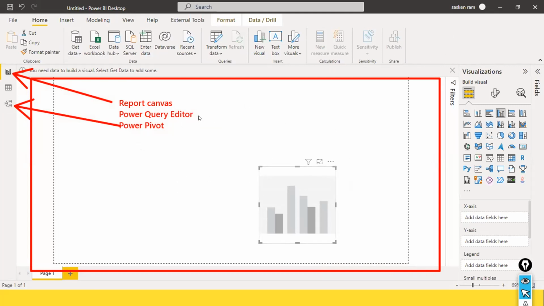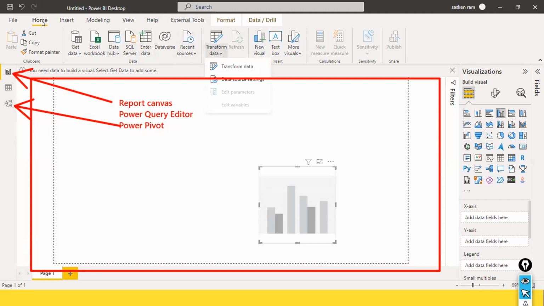The next one is the Power Query Editor. I relate this one with the kitchen. In our home kitchen, we do data cleaning, data pre-processing, everything here. Where is it available? It is not available as an icon here. Ideally, they should have kept an icon here itself, right? What do you think? Power Query Editor, even for this they could have kept an icon here.